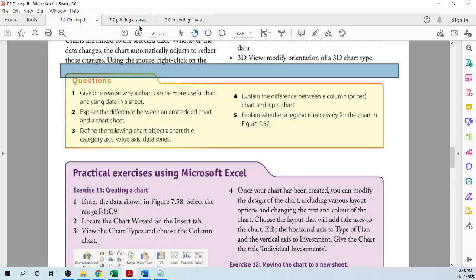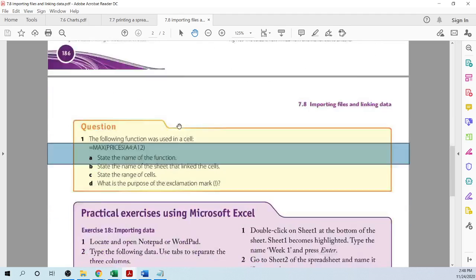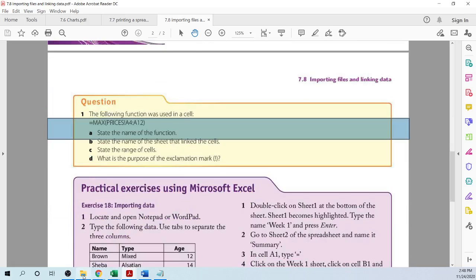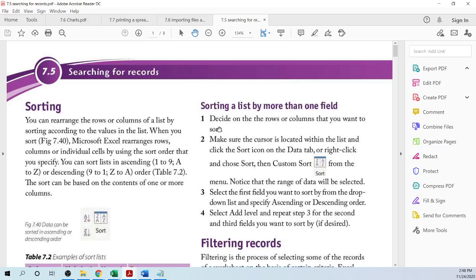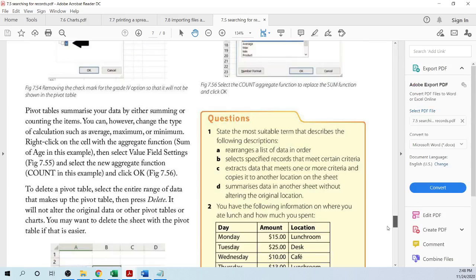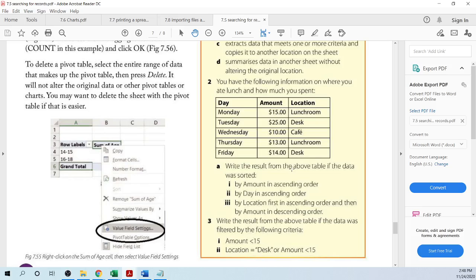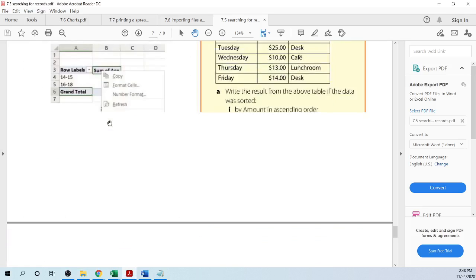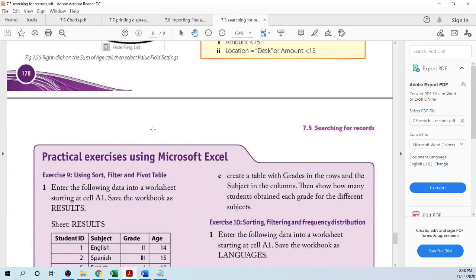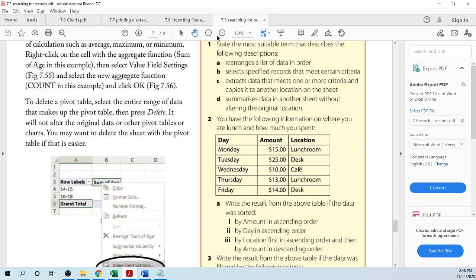I'm wondering if we looked at the 7.5 homework. Can you guys remember if we looked at the 7.5 homework? This one here? I think we would have done that. Yeah, because we would have completed it before the exercise. I think so.